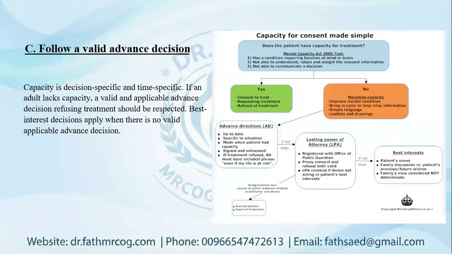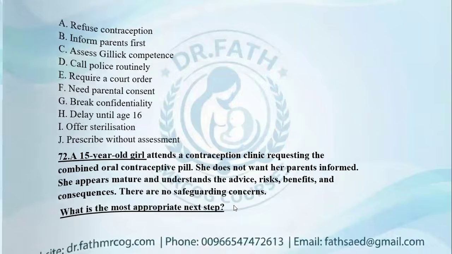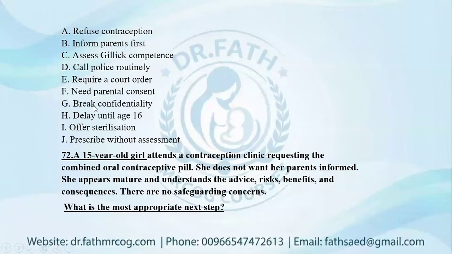Yes, because she had an advance decision before. Capacity is decision specific and time specific. When an adult, she had a valid applicable advance decision, so you will follow. Remember this: if the patient has an advance directive in place, you will follow. If the patient has lasting power of attorney, you will follow. If the patient has a big problem, a real emergency, you will act as a doctor in her best interest. But our patient here had an advance directive in place before she became unconscious, so you will follow.